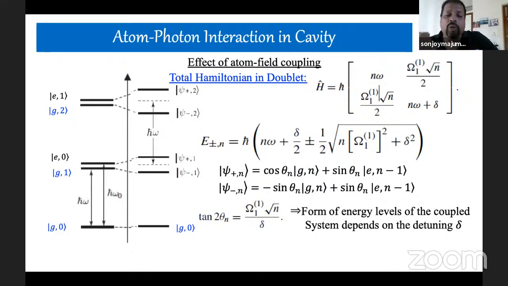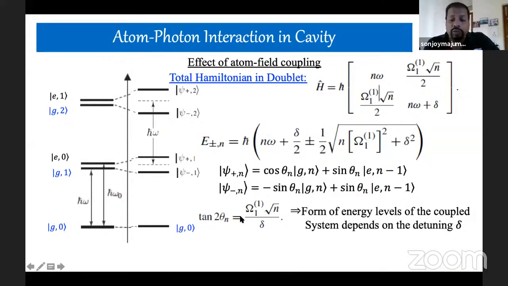But if you are a little lower than the resonance frequency, you will still have coupling between these two, and that coupling depends upon your detuning factor. And if delta is large, this term becomes very small, which means theta n becomes very small, and that means this coupling will be very, very small. If theta n is 0, then this is 1, this is 0, this is 0, this is 1. So you will get back the uncoupled states Gn and En minus 1 when delta is very, very large.